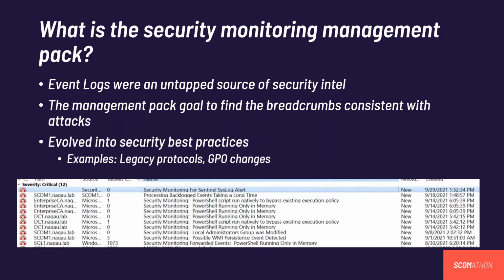And for those folks that already have SCOM and may not have Sentinel, if they haven't seen this management pack, we have a link at the end of the presentation. This is free for download, integratable into current SCOM environments. Correct, Nathan? Yep. As a matter of fact, I designed it intentionally so if you're using my existing security monitoring solution, you'll have to pop that out because they won't run side by side, but just make a couple of changes to your overrides file and bring that right back in, and everything just continues as all your overrides and customizations carry over.